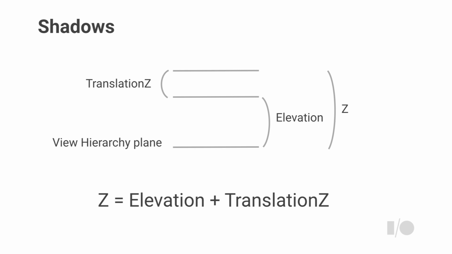It's exactly the same thing in Z. Elevation is basically the permanent location that you want that thing to live at. Translation Z is a post-layout property that is then additive on top of that. This is going to be used for animations, like if you go into a press state and out of it, then you would probably animate translation Z, which is going to be on top of the elevation parameter. Or you can simply use Z directly, which is the combination of elevation plus translation Z.